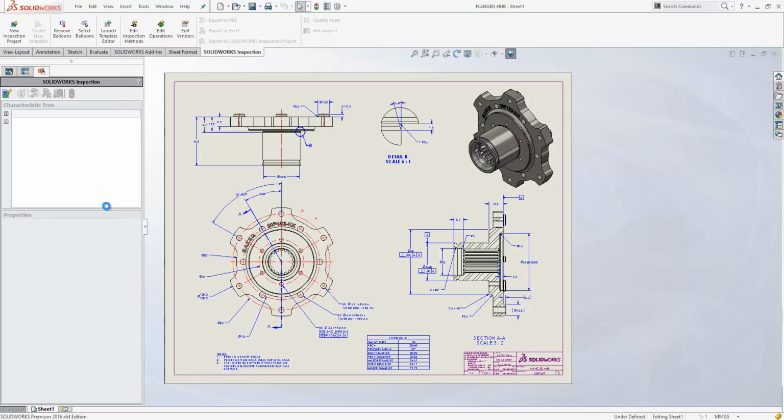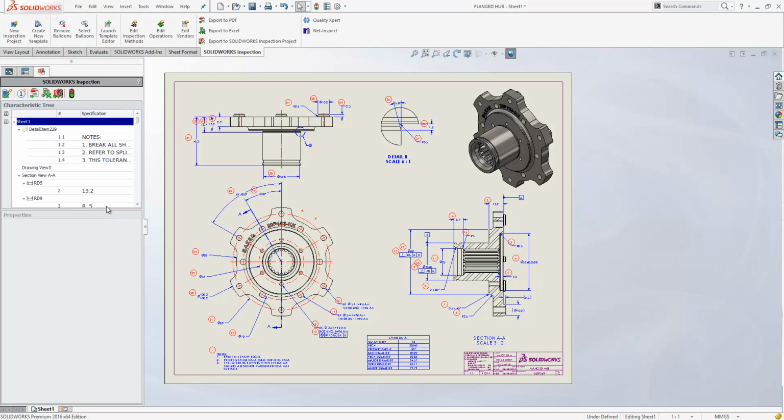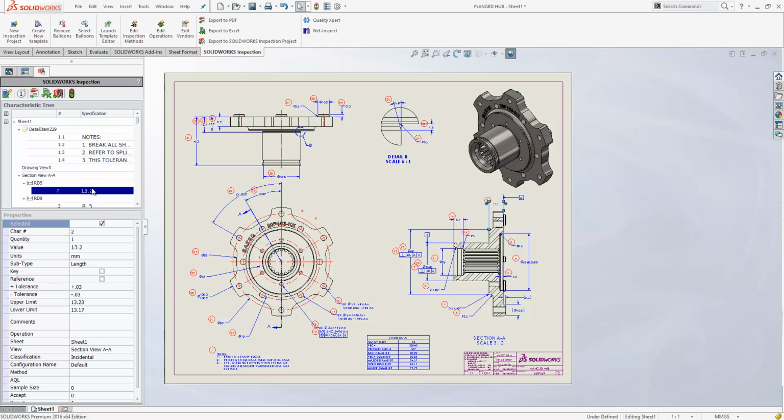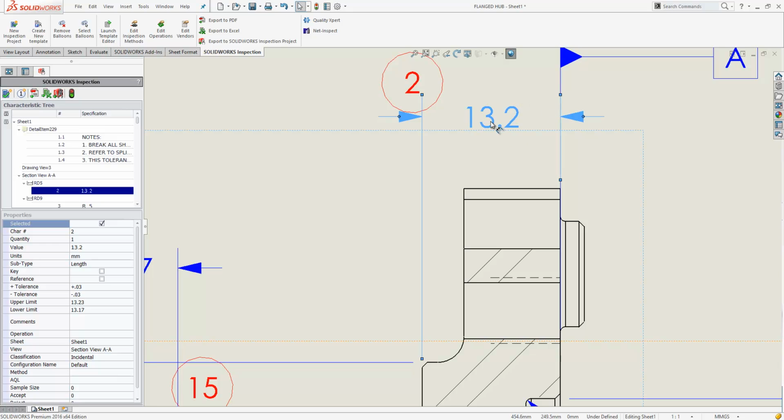Once we've configured those settings, we just need to click the green tick, say OK, and then SolidWorks will pick each of the dimensions and assign a balloon number to them. It then builds what's referred to as a bill of characteristics, shown here on the left-hand side. So, for example, if we take that 13.2 dimension and zoom to it, shown here on the screen, we can see there's one of those dimensions. Its value's 13.2, it's in millimetres, and it's a length-type dimension. The tolerance is picked up from the general table, and it will also break that dimension out and show us an upper and lower limit for that dimension.